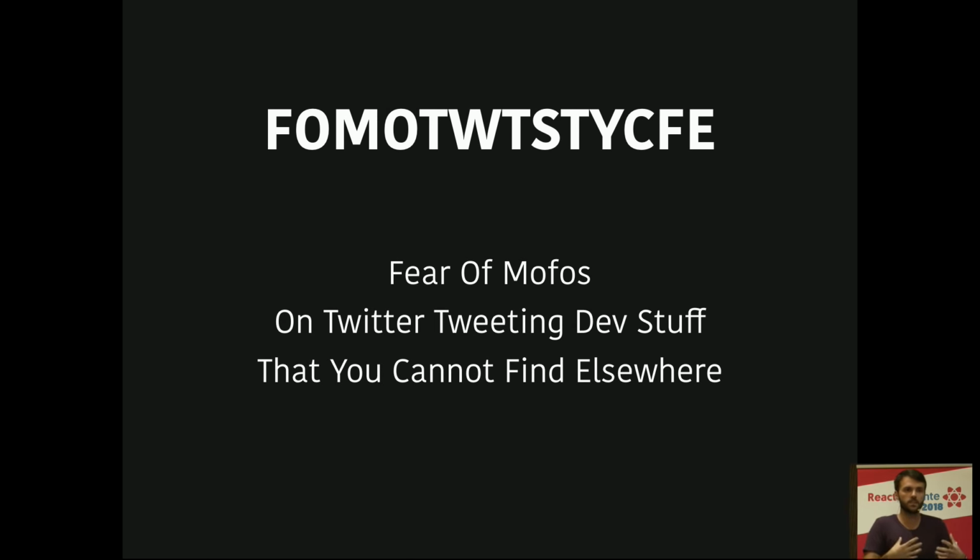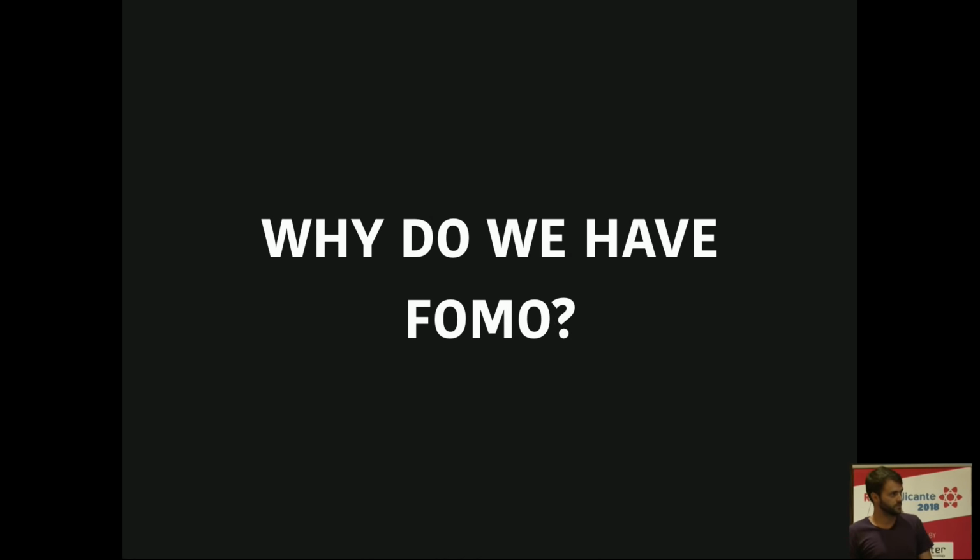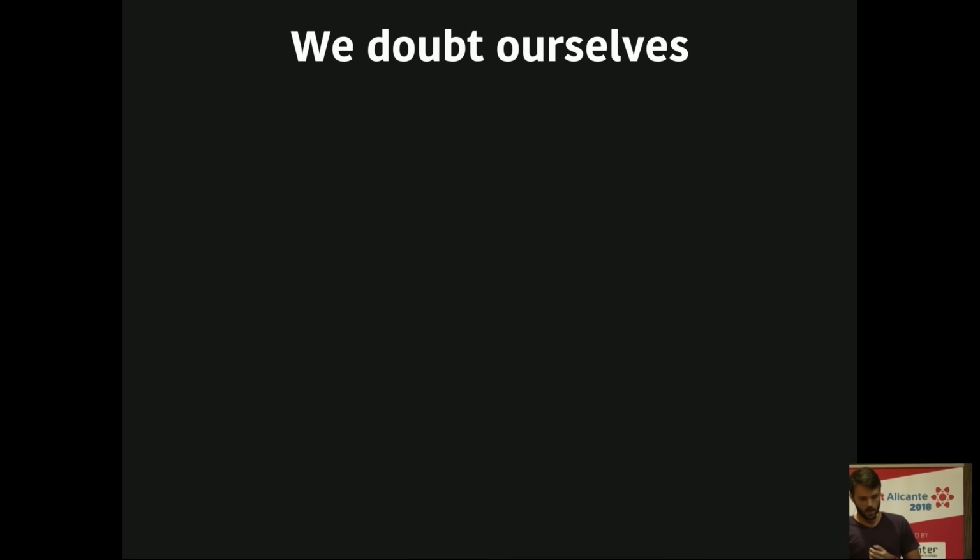So I always have that constant fear that while I'm sleeping, someone is going to release something awesome and I'm missing out on it. So I'm trying to learn and train myself that it's fine. You're going to be fine even if you miss out on that stuff. So I want to talk about some points of how we can fix this fear. Why do we even have FOMO? How can we dissect it?